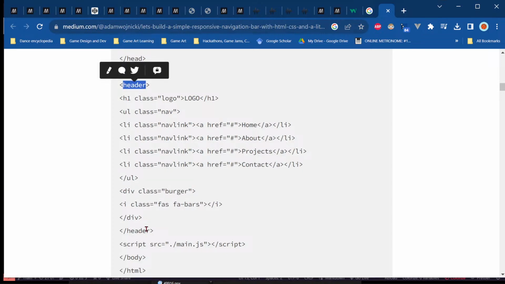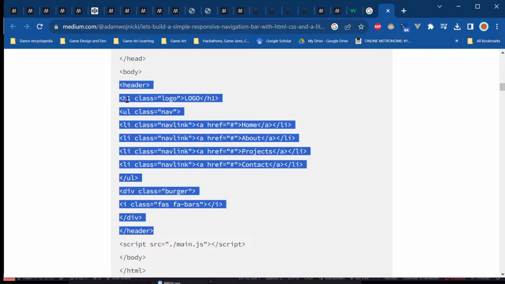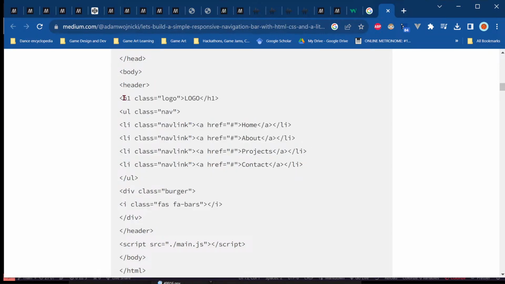Header means, hey, this is the top of my website. So when possible, be semantic, because it's more accessible. It helps a ton with accessibility. So you're just helping yourself in the long run, because accessibility is not addressed enough in today's websites, and that's bad.